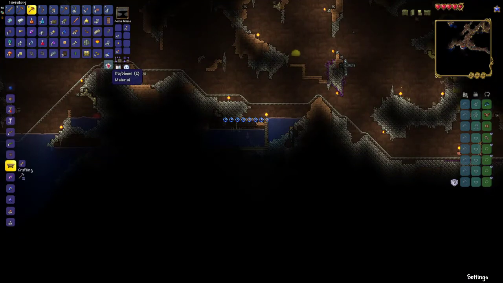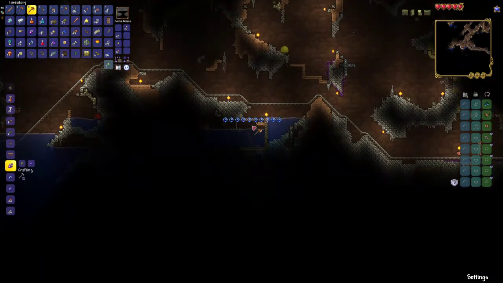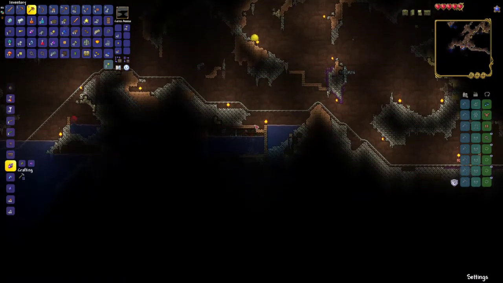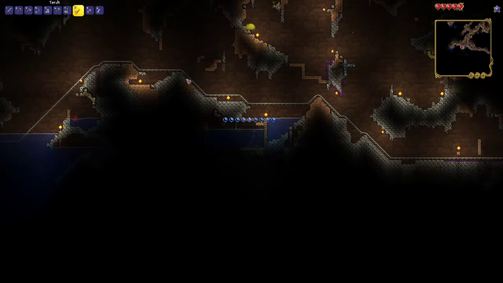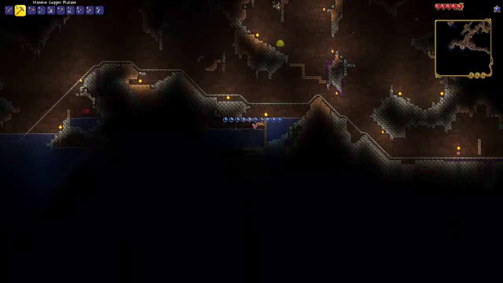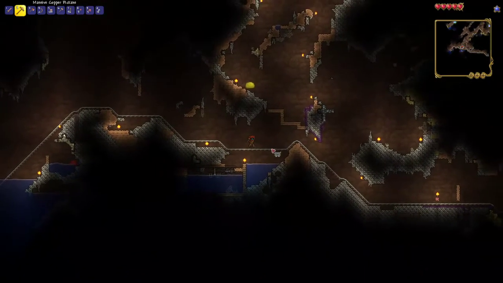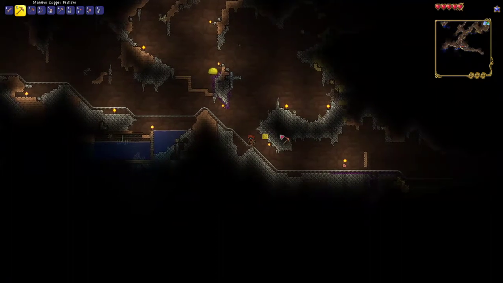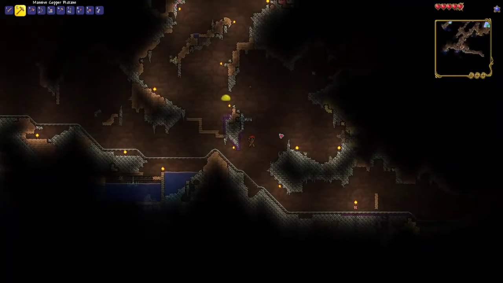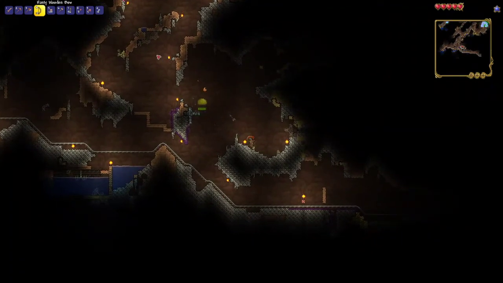How do I get rid of you? Okay. Oh, goddammit. I need a pickaxe. Okay. There you go. Let's go back. I feel like that was a successful mining trip. Get rid of the slime.